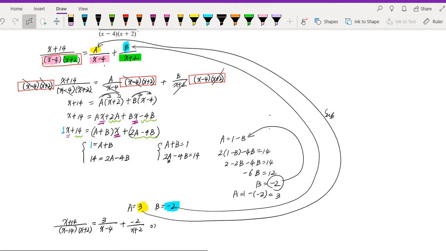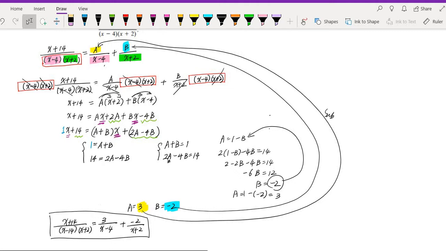Okay, you can also write this just as minus 2 over x plus 2 as well. Alright guys, that is your final answer. Okay, that is our case 1. So take a deep breath and then go back and check again. Pause the video if you don't understand something.